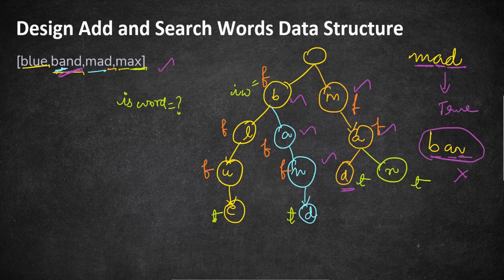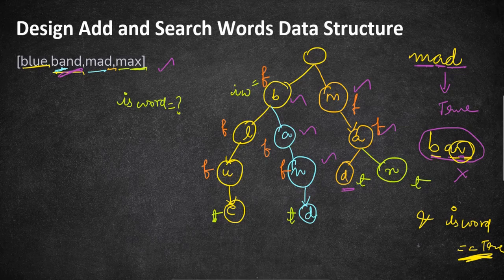So by this, we are going to identify whether that is the end of the word or not. Every time we search for a word, our data structure is going to look for the characters, and by the end, when it finds the last character, it is also going to check that is word is true. If this also satisfies, then only it is going to return true. If not, it is going to return false. So this is a simple concept of this data structure.